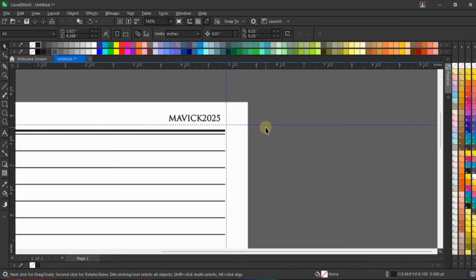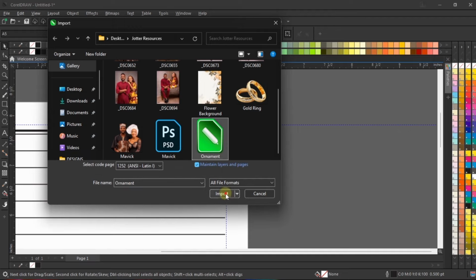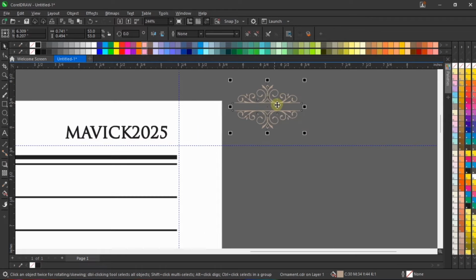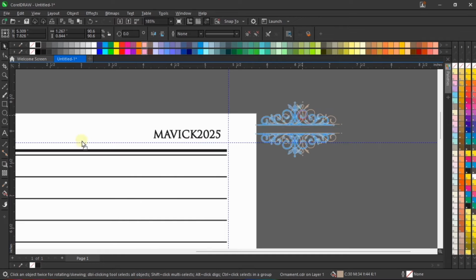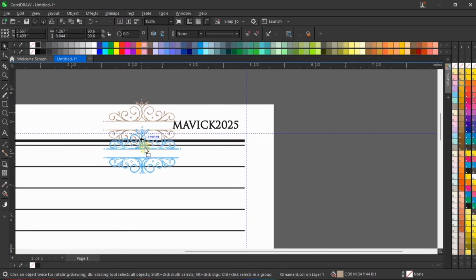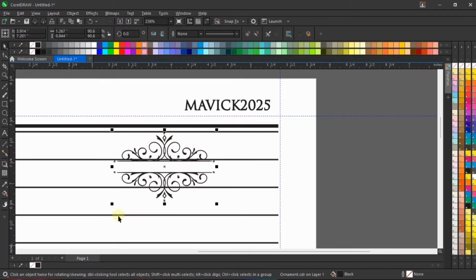I'm going to bring in one of my vector brushes. I can add color to it, so I'm going to import it. Now look at it here. This ornament I'll import. This is it. I'll also put this in the description for you to download. Now look at it here. I'm going to change this to black. I'm not going to leave it here, but just follow me. As you can see, I can add color.